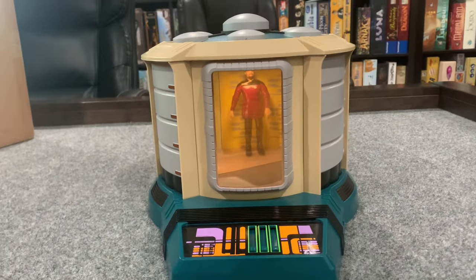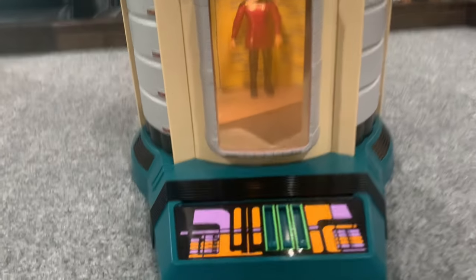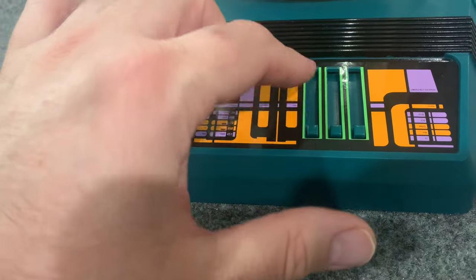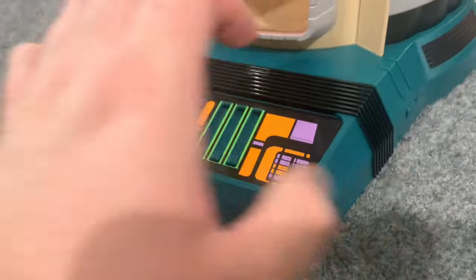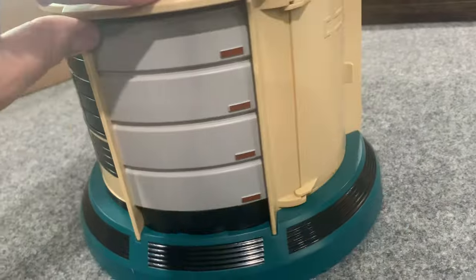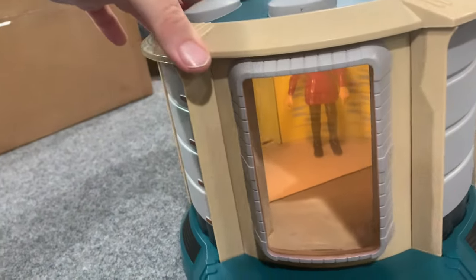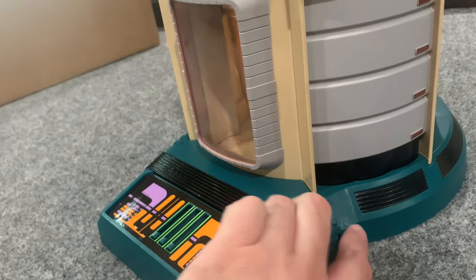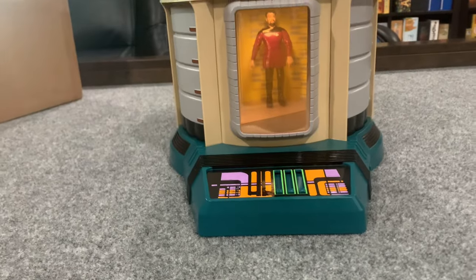And we're back with the fully finished, batteries-inserted transporter. The stickers were not bad at all. This is one large decal with three spots already pre-cut — you just gotta lift it off, easy to apply, and that's really the main one. The only other decals are these little brown ones, twelve of those all together. As you can see, we have an on-off switch here, and all that does is turn the light on. This is where the magic happens right here.